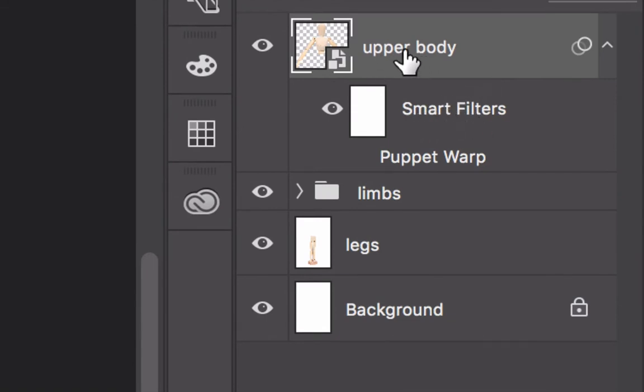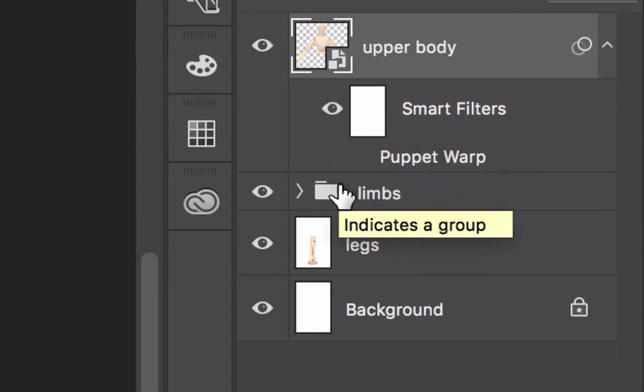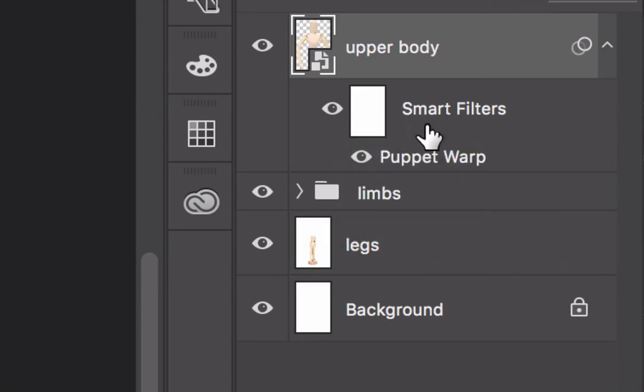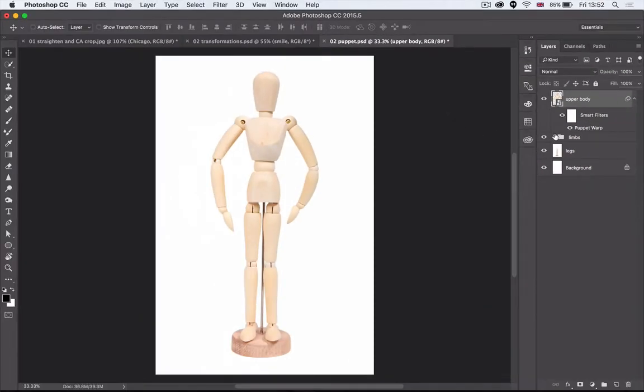Whenever you use a smart object, not only does the layer maintain its quality, but it also allows you to use any filter as a non-destructive smart filter, which I can turn on and off, and I can always come back to make changes. So if I select the Puppet Warp, I get my pins back, and I can continue messing around with this pool puppet here.